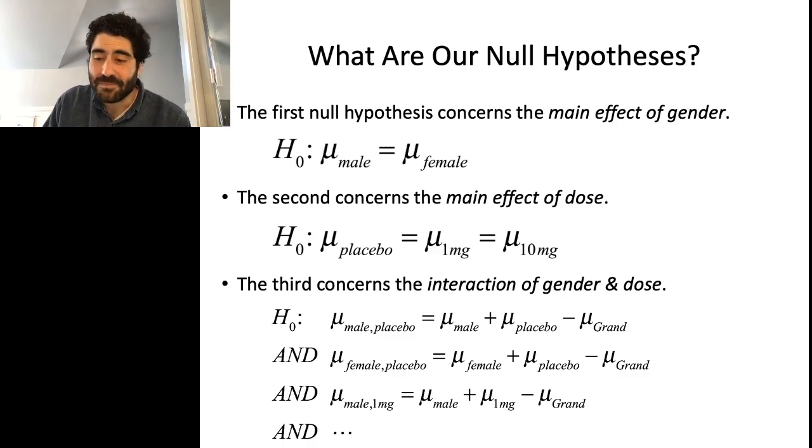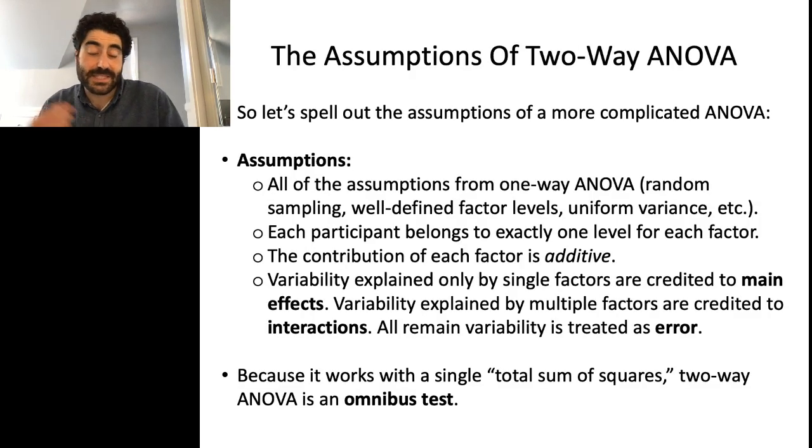So this is an omnibus test, meaning it's like testing lots of things at the same time, which in some senses is great because it's a quick way to test whether there's some relationship between our groups and their outcomes. It's bad because it means that the p-value we get doesn't actually tell us why these null hypotheses were false, right? Which of these equal signs is not true. And so we need some more advanced tools to actually figure out that part, which we'll talk about next week.